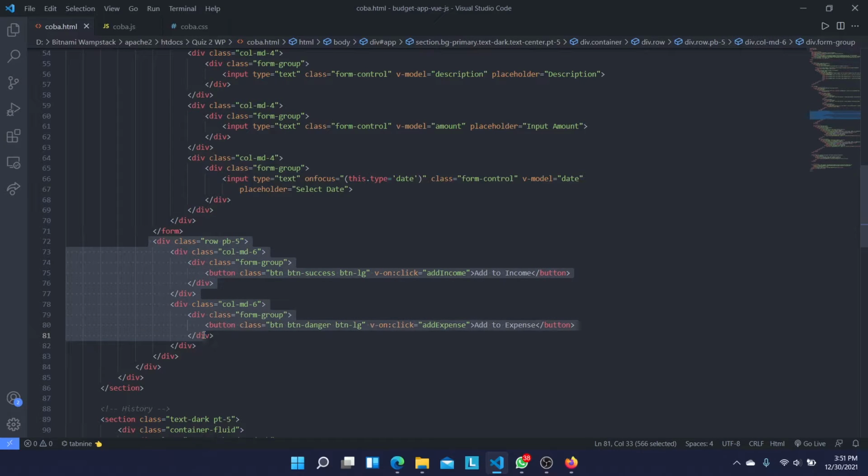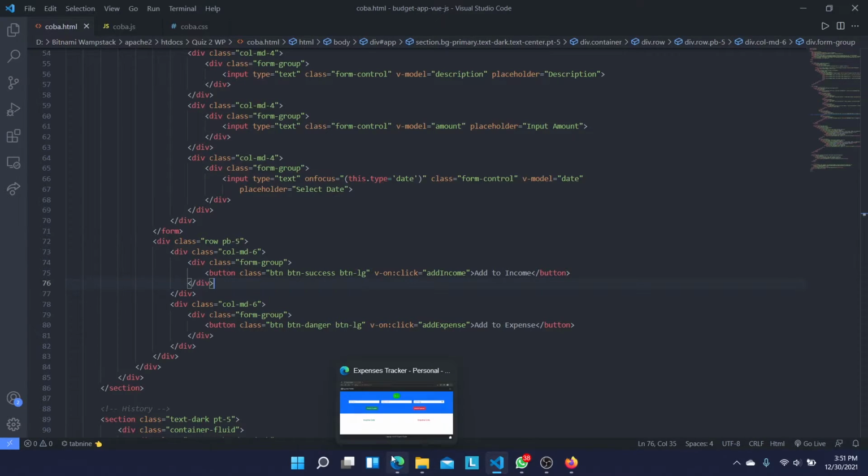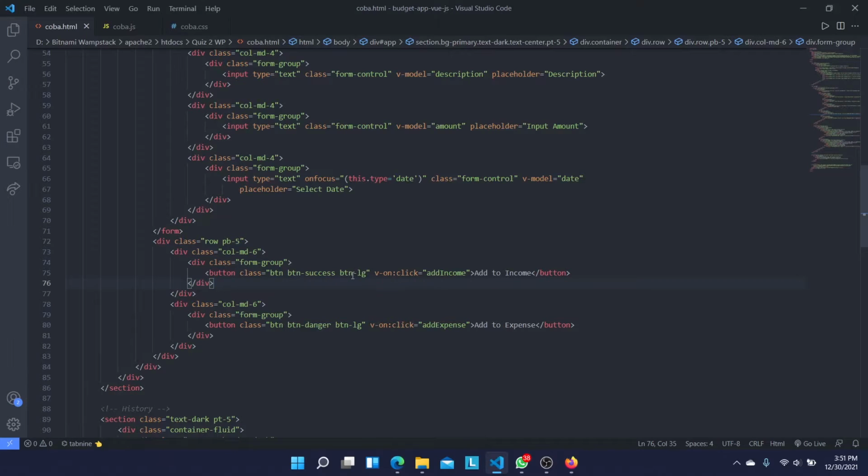And this is where the button part is. I declare it the same as the input with a form-group with a button with class btn, which stands for button, btn-success. Success means it will turn the button color green, and I declare it with large size.